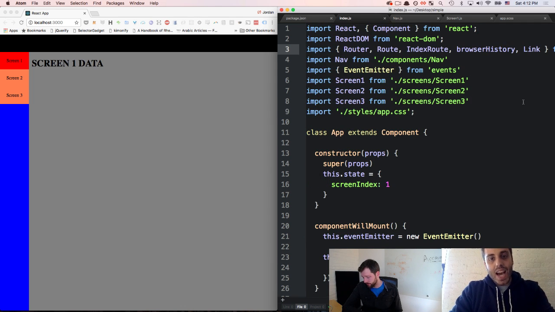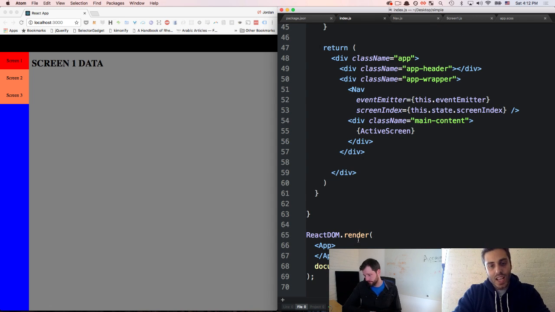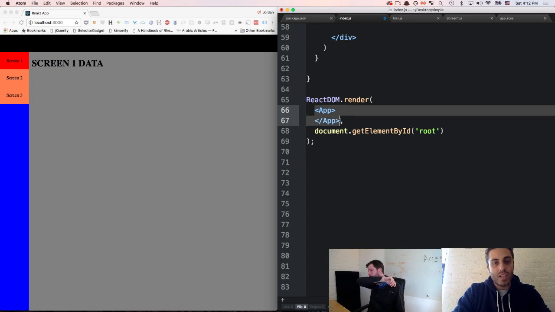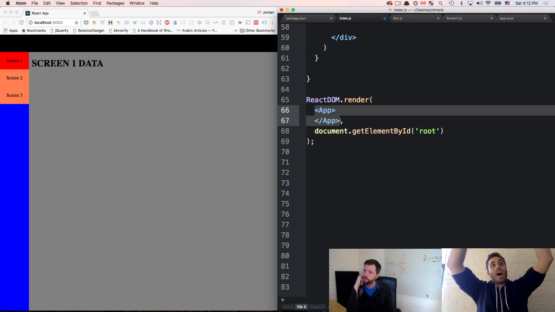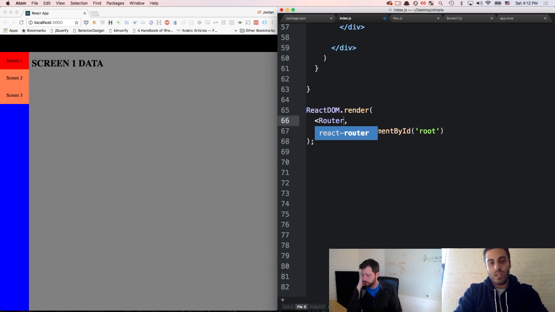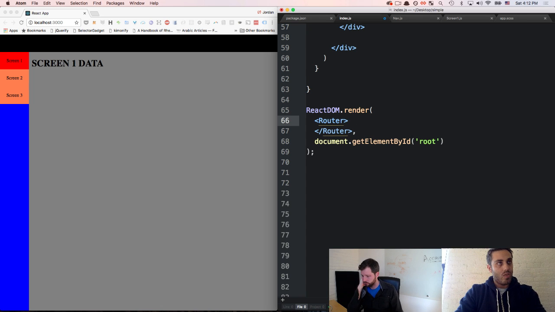Now, the key idea is that when we ReactDOM.render, and you guys can't see this, when we ReactDOM.render app, instead of rendering app, we're going to render the React Router. So the router is going to be a top-level component that's even higher than app is. Right? So it's going to look like this. Router. Okay, so now we're going to be nesting the app inside of the router.